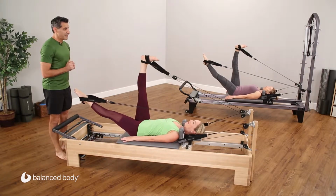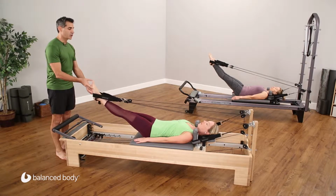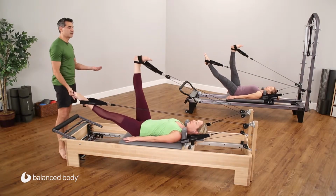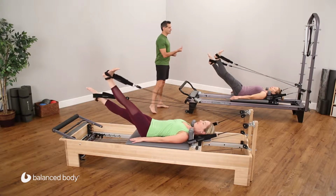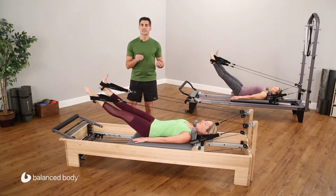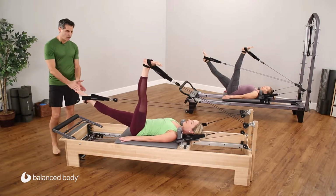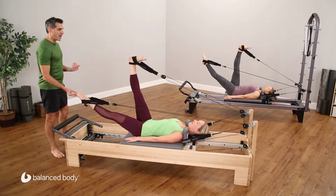So now, the next option, we're going to do alternating. So from here, we're going to go with the left up and press down. Make sure you finish the exercise before you start the other side. And then the right down, hold, and the left. Beautiful. This provides the sense of understanding of the weight transfer. Doing alternating legs, it's always one at a time. One stops, the other one moves. And last one, we're going to go up and hold.